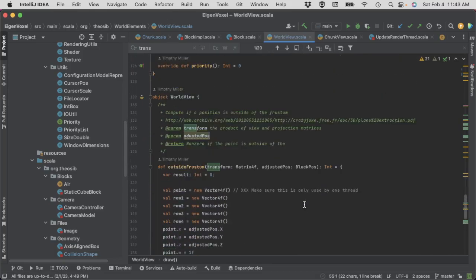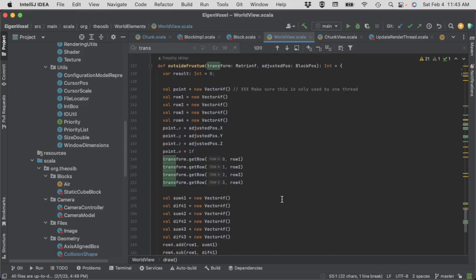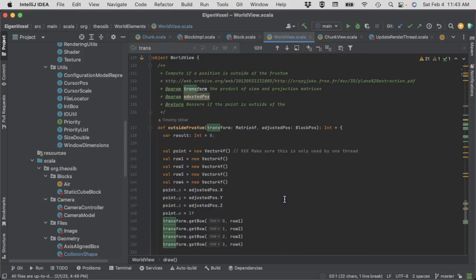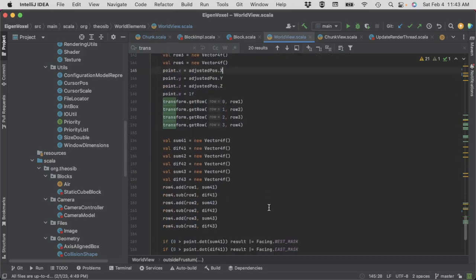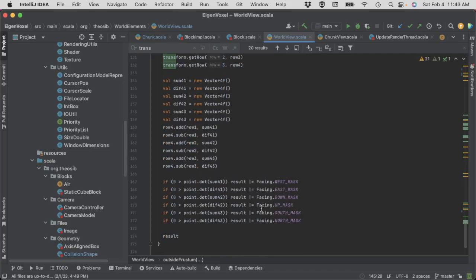And then here I've got a basically static method that computes if something's outside the frustum. I don't remember how this works. I probably have notes somewhere where I figured it all out. And it's magic, you just trust it. It's magic in the sense that I've completely forgotten how I came up with this algorithm, but I bet there is an algorithm out there. Someone can probably copy-paste it. That's probably better than what I did, but this works.